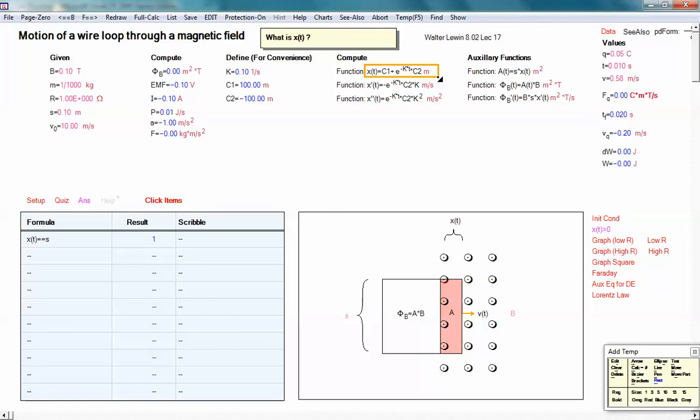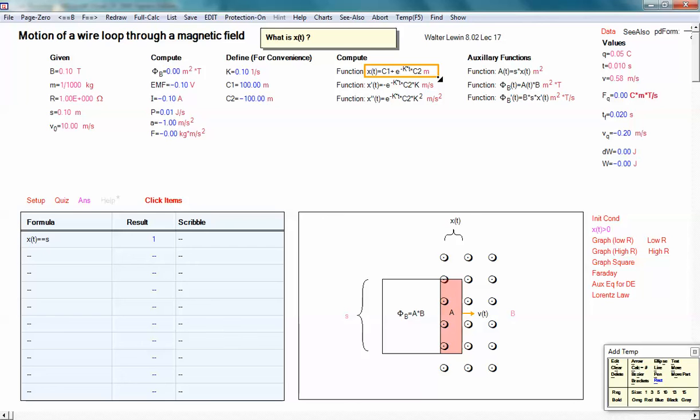There's no more flux change, and so whatever velocity it's achieved at the point where it's completely in the magnetic field, it will continue to be that velocity. And then as it comes out of the magnetic field, the equation above still applies. You just have to change your starting point and your initial velocity. So let me show you what I mean by all this.